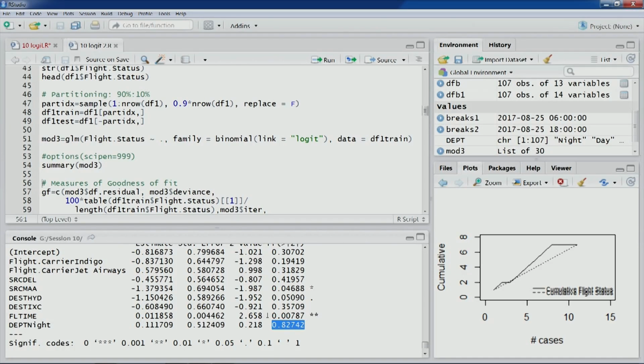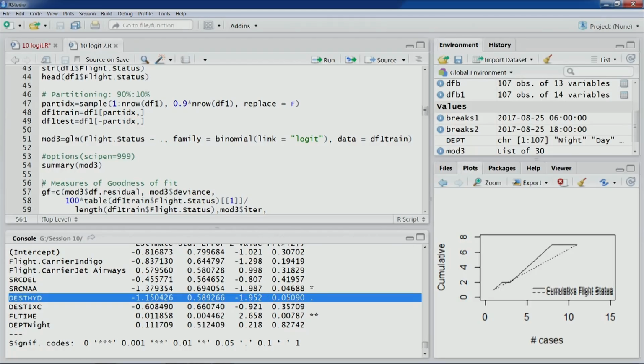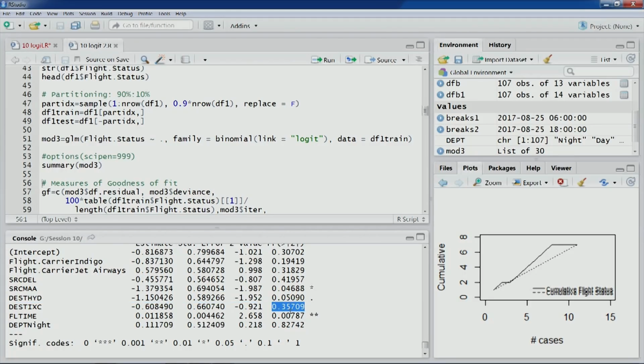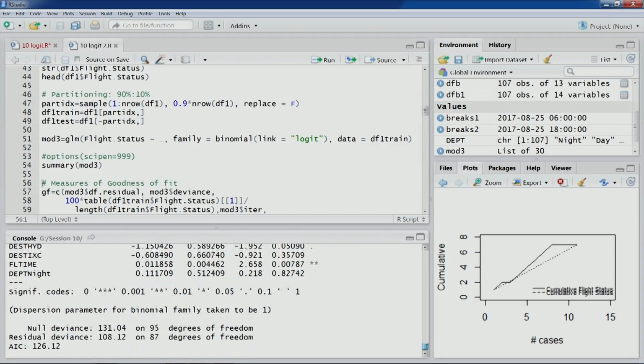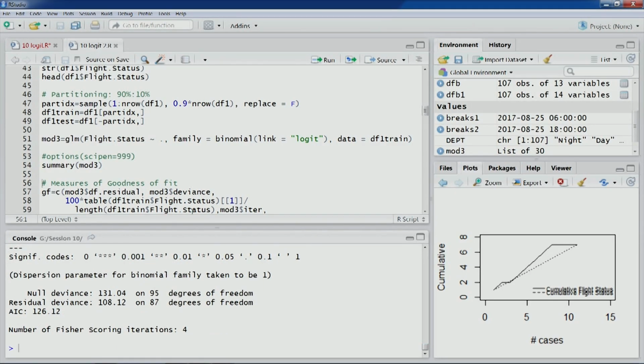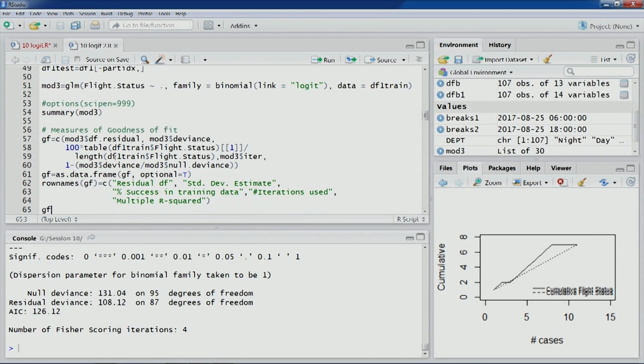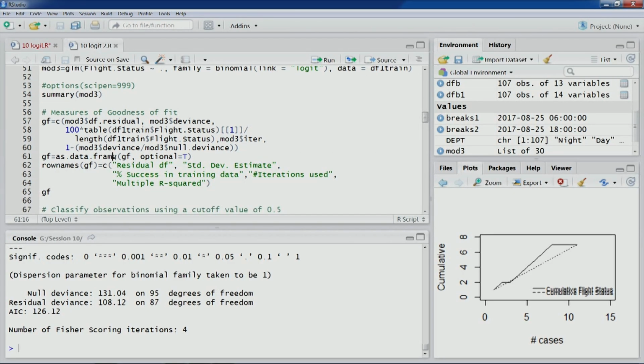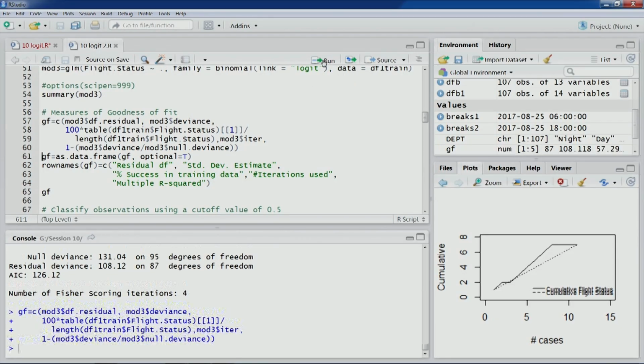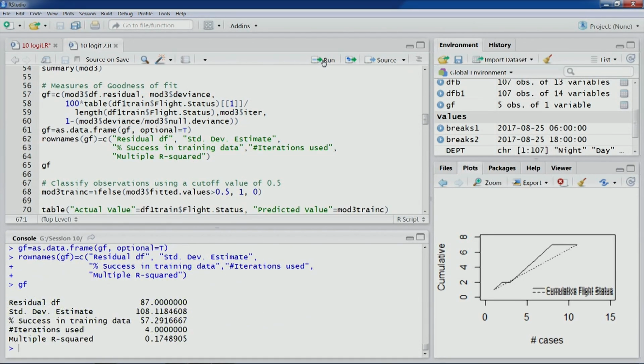So another variable, this destination airport, we have already discussed other variables. Now let's look at the performance of this model. Measures of goodness of fit can also be computed. We'll discuss this later. However, if you are interested in seeing the values, these are some of the values that could be interesting for a different discussion.